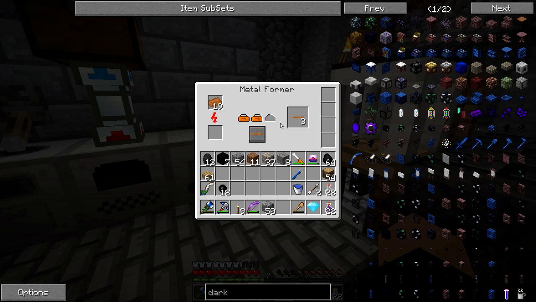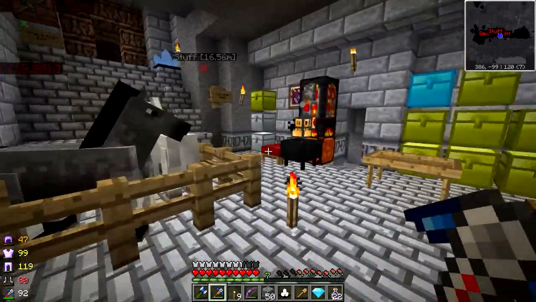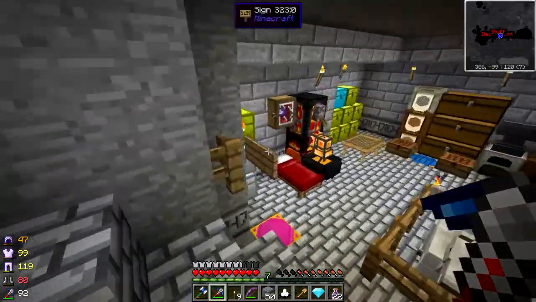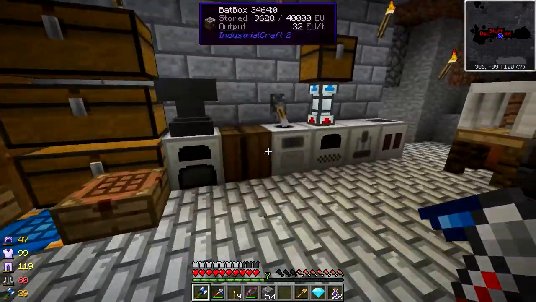Later on, once I get lots of diamonds, I will upgrade to an MFE, and these potion crystals, they've got to go. That's all there is to it. You got to go. Okay, I can hear myself think again.